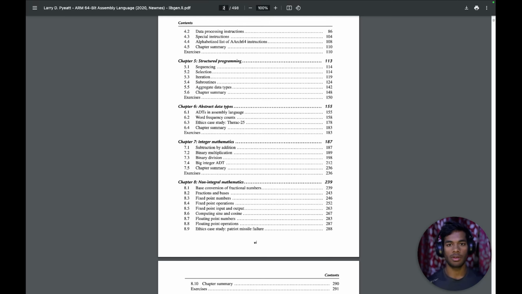Let's see. I guess this does not take up a lot of space, because if it does, then I do not have a lot of space on my Mac. If it does take a lot of space, then we would have a problem. I would have to stop the stream and start recording again after I have cleared up some space, and then I will join the videos and upload the combined video.